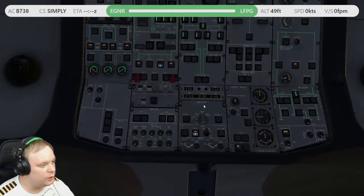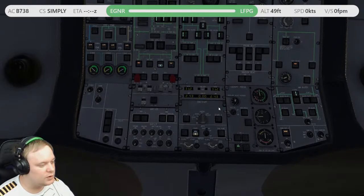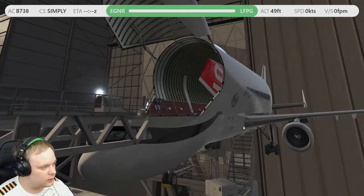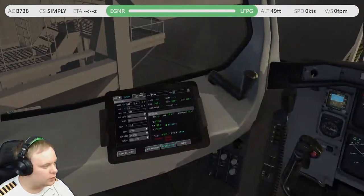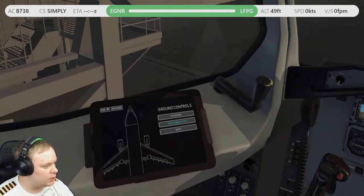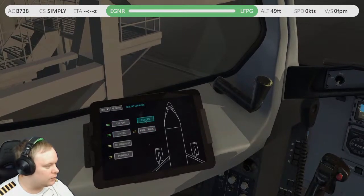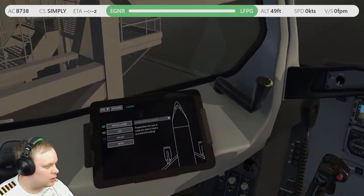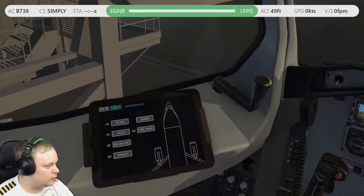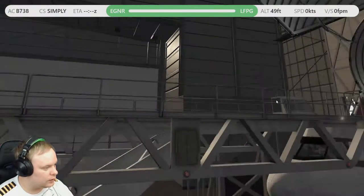There you go, you can see we have enough fuel, it's fueled us levelly all the way across. And just hear the APU kicking in now. Oh, and we need to close that door now as well. Go back to our main page here. Ground ops, ground services, fuel truck can now go. And our loader can now be removed. And return. So that should now be moving.